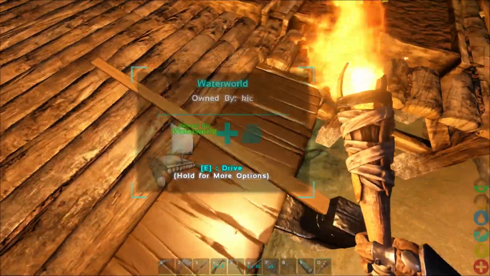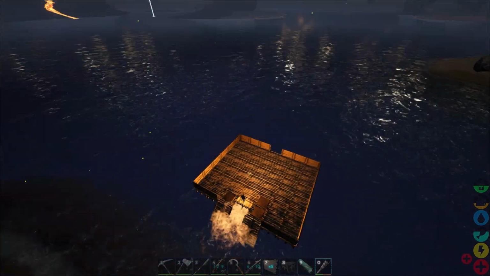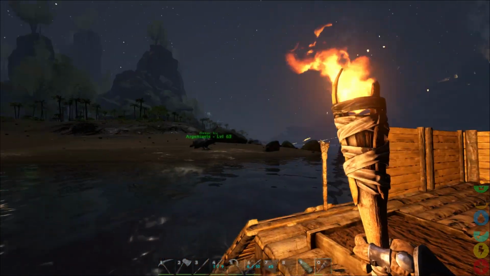I mean, if we hop on this guy and we take it out to sea a little bit, there we go. Look at that. Look at how much room there is. That is really not too shabby. We can even do something like this.